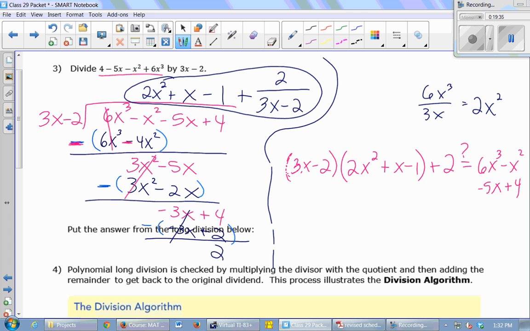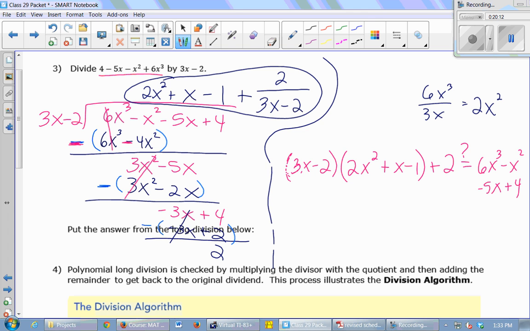Let's actually multiply it and see that it works. So how do you multiply? So we very frequently multiply a binomial by a binomial, when you have 2 terms times another thing with 2 terms. What if you have 2 terms times 3 terms? Is there a special word, like we use FOIL to do 2 by 2? Is there a special word for 2 terms times 3 terms? No. Yes, it's just like foiling. Make sure you hit all the inside terms. That's a good way to describe it.